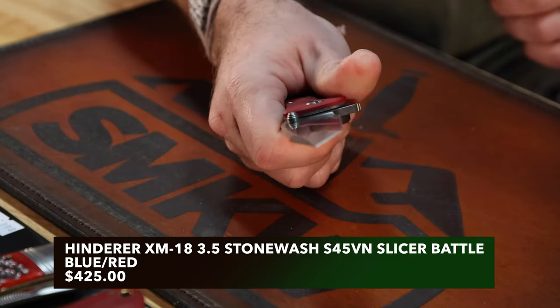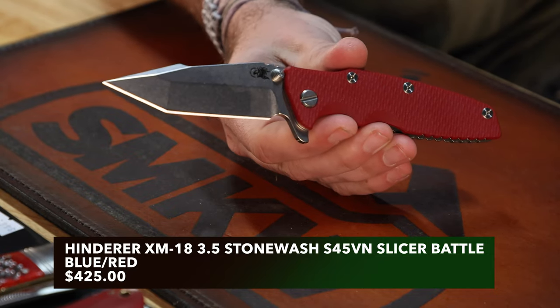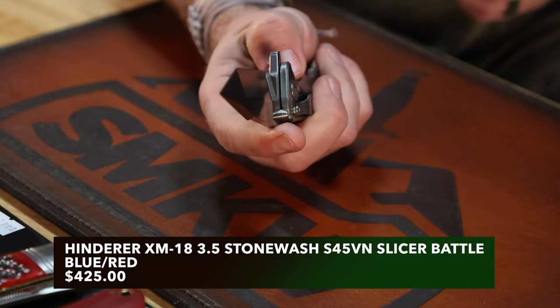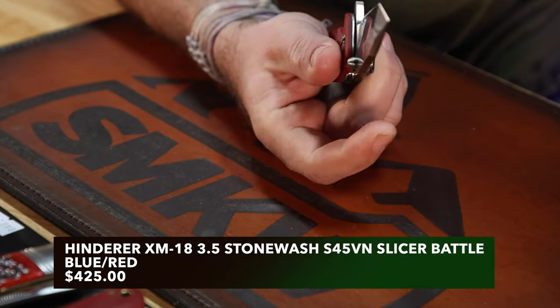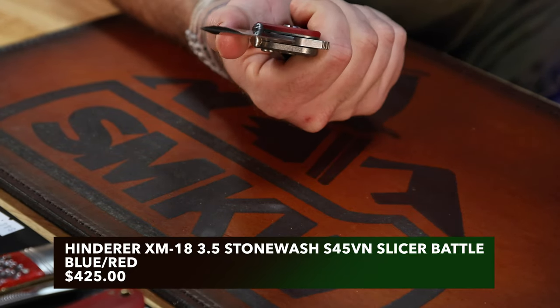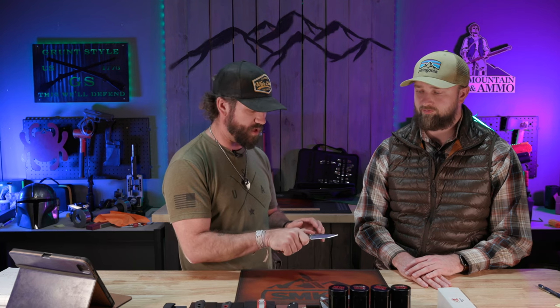That one's at $425. Really good action on that. It just pops once you get it past that detent. It just flies out there. It's also got the flipper. That's a highly sought after knife. Really heavy duty EDC right there. And of course, Hinderer always makes incredible quality products right there. Just really hard to come by. So those will be up online very soon if they're not already. And they're going to go quick. So get them while you can.